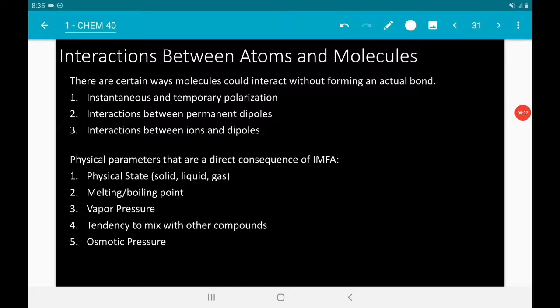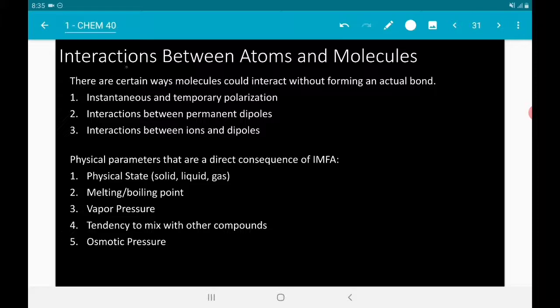This video is about IMFA, or intermolecular forces of attraction. IMFA is an interaction that doesn't form an actual covalent bond or ionic bond. This is less strong, okay? Weaker types of interaction. They only exist as interactions that can be separated easily, using physical processes. Yung mga processes na hindi nagre-require ng changes dun sa identities ng molecule.